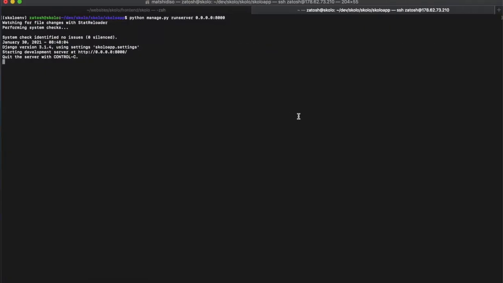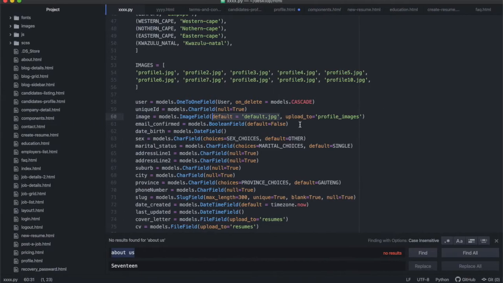If you recall, we've already done this before because we've already uploaded images in the past when we did our job class. That's why I wanted to start with that, so that at least all of that is sorted out. But if you're new and you didn't watch that video, the way upload to works, it will upload to a folder that you have defined that it must upload to. Even though you define it here, you actually have to define it inside your settings.py file.